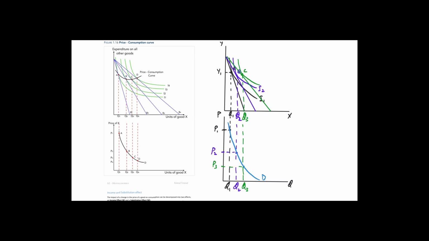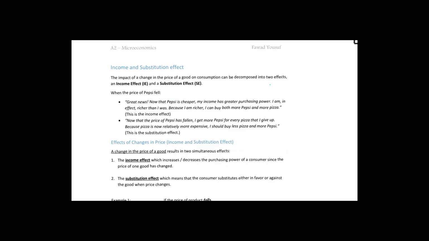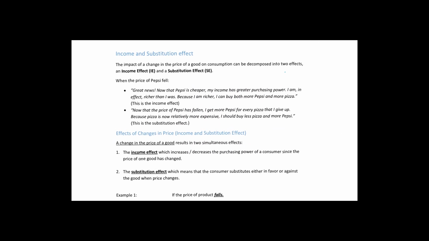फिर जहाँ पे तुम्हारे equilibriums आए होते हैं उन points को meet कर दो तो उसको हम price consumption curve कहते हैं. So the next thing we have is something called, whenever there is a change in the price of a good, we say there is a substitution and an income effect. ठीक है? Substitution and income effect depends on the price. अगर किसी भी good की price change होती है तो income और substitution effect comes into play.